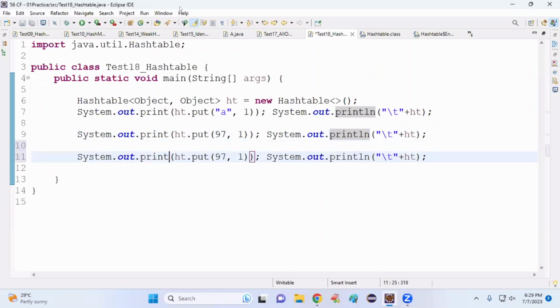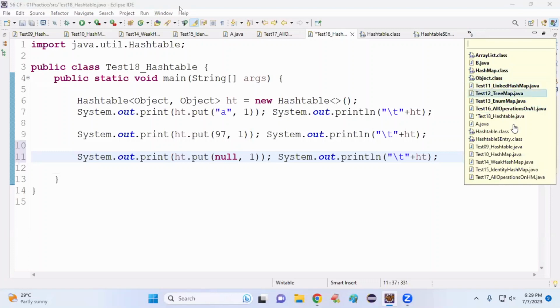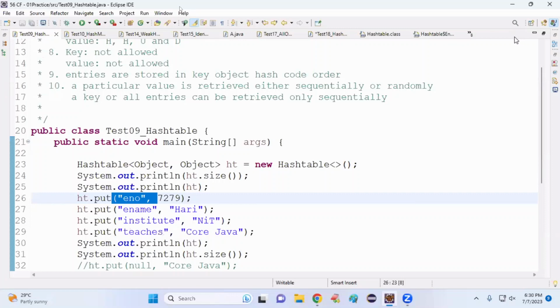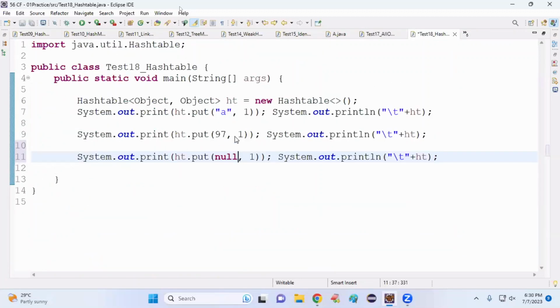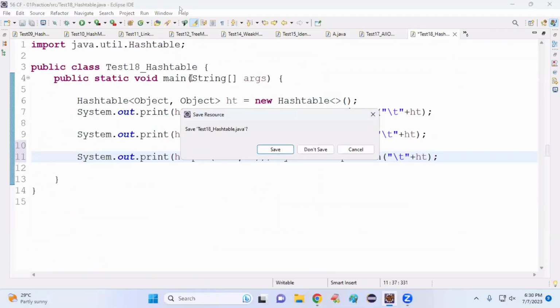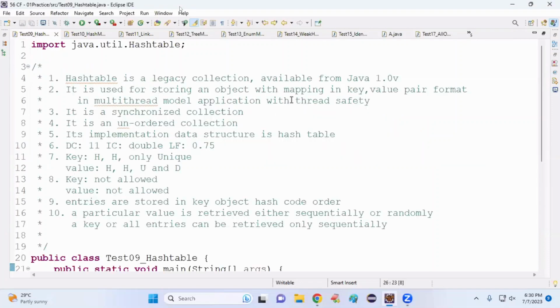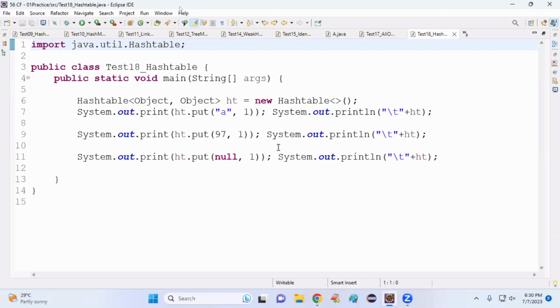Can I store null as a key? Hey, we already discussed this point, once upon a long discussion. Now my mind is recollecting. We already learned Hashtable. Only one point you didn't remember. In Hashtable, in a bucket, which order does it maintain the elements? Reverse order, last in first out order. Remember that one point, the remaining points are the same.